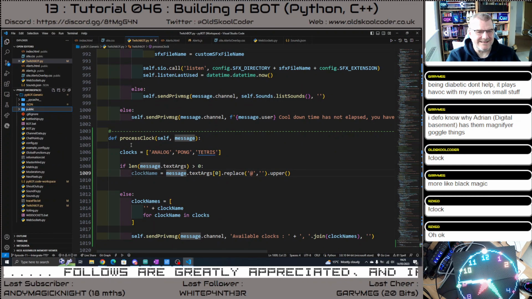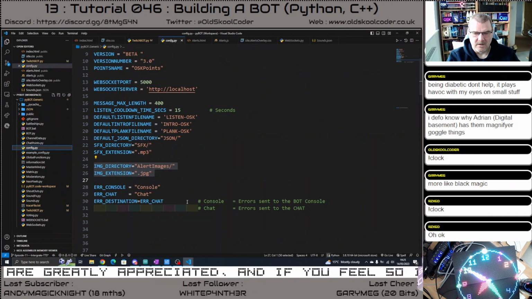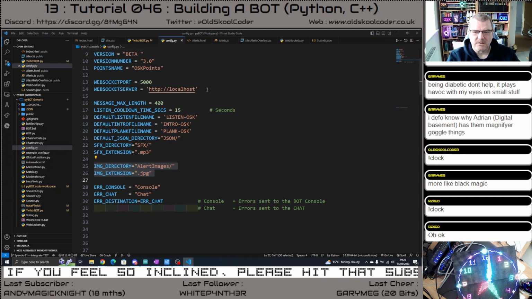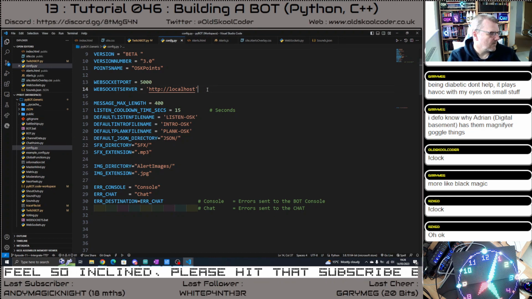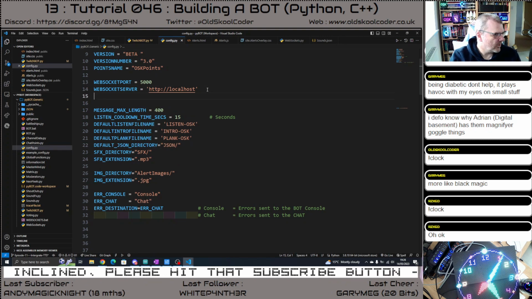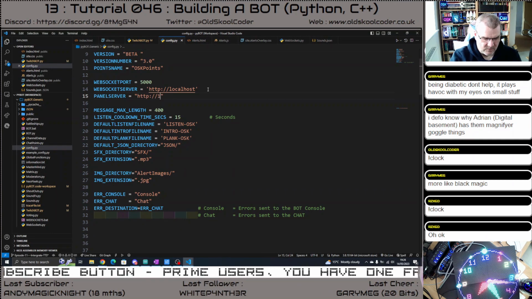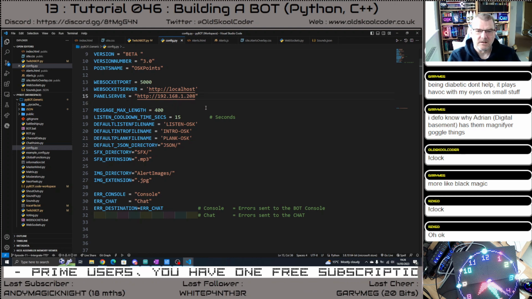Right. So what we need to do is tell it where the LED is. So in the config, we're going to create a new item. We'll stick it there. And we're going to call this panel server. And for me here, it's 192.168.1.208.